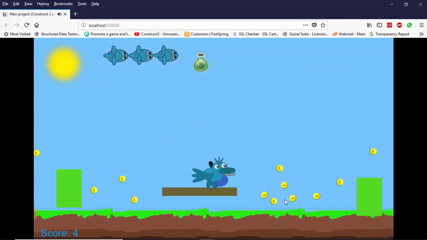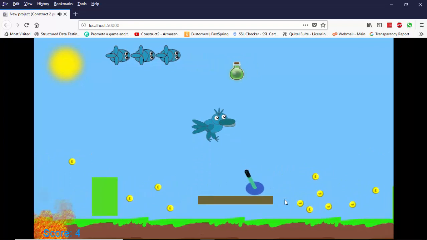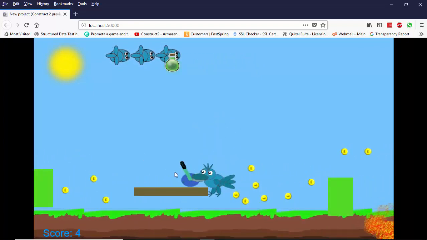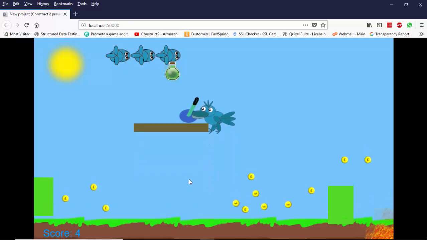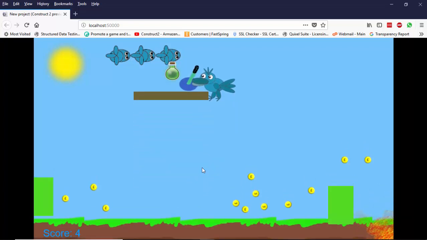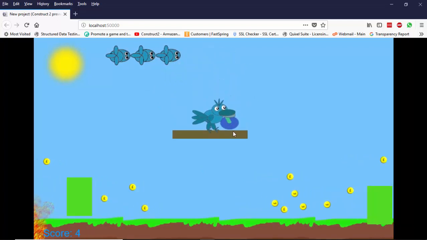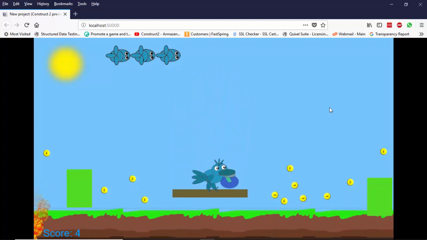As you can see now, Mr. Peekaboo is in front of the switch. And because I'm overlapping, I can go up. And because I'm overlapping, I can go down. Let's pick up the life. I can go down. Okay, this is how you create a simple elevator by using Construct 2.